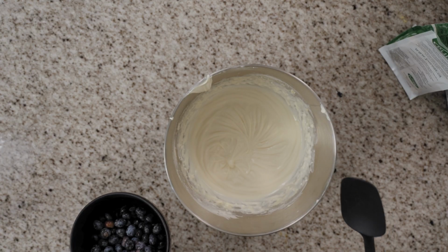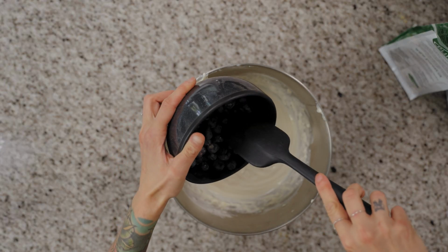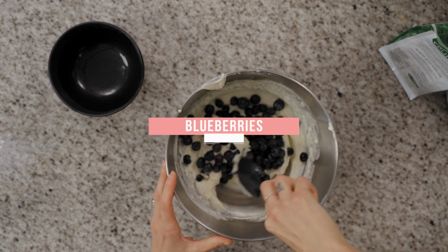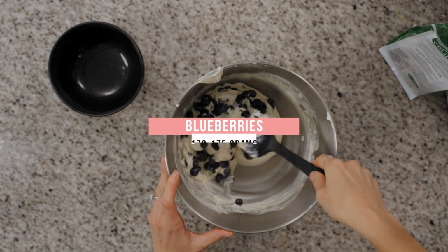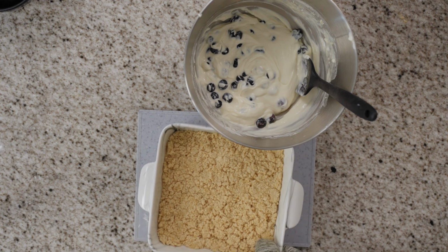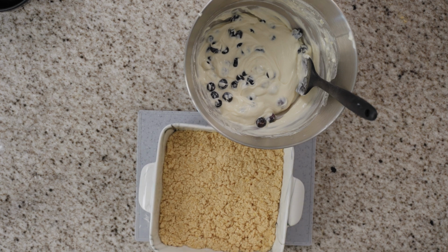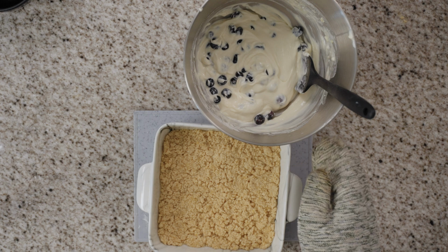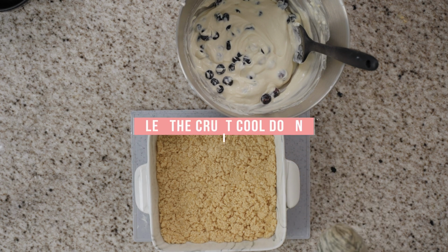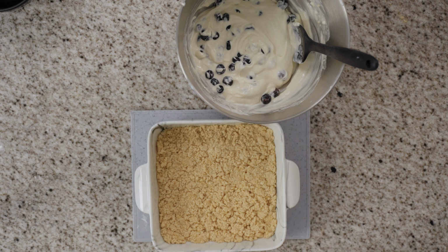All right, so now that the crust is ready, gently fold in your blueberries. So here we have 175 grams. All right, so now that our crust is ready, make sure, please guys, to let it cool for at least 20 minutes. If you don't let it cool, what's gonna happen is that your cheesecake, the filling will melt all over and it's gonna become a complete mush.